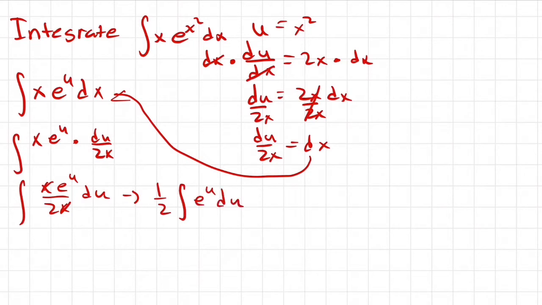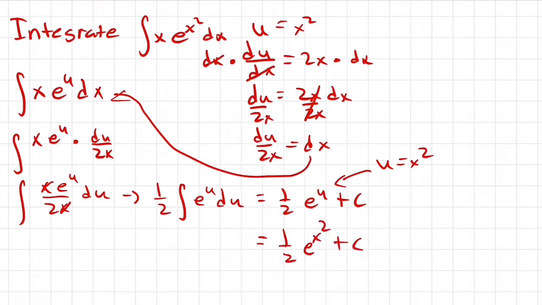So now that we simplified this integral, we can finally just use the formula for integrating e to the u to solve for this integral. So when I do that, I get that our answer is going to be 1/2 e to the u plus c. But keep in mind, we can't have u in our final answer, so we need to make the substitution of u equals x squared. If we plug this in, we should get that 1/2 e to the x squared plus c is our final answer. And you can check this with differentiation.